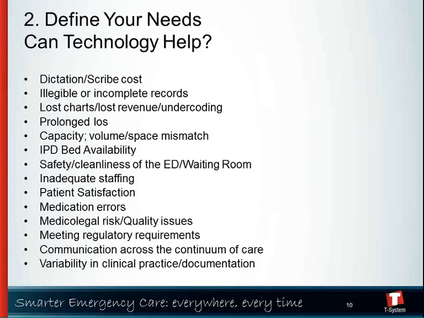Do you have illegible records, incomplete records that are taking up a lot of clerical time to get those either found or completed? Are you undercoding relating to this? Long length of stay? Do you have way too many people in the emergency department for the space you have? Is there a better way to use the space? Are you holding a lot of admitted patients? We all have that issue.